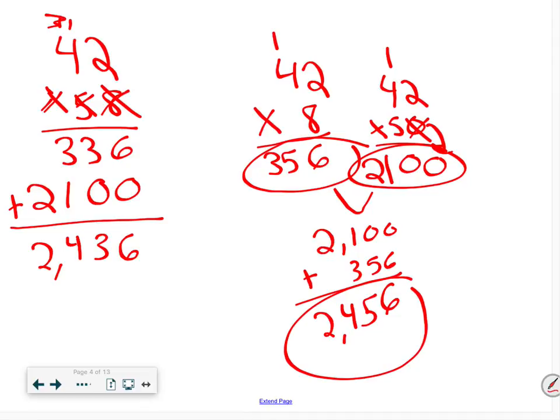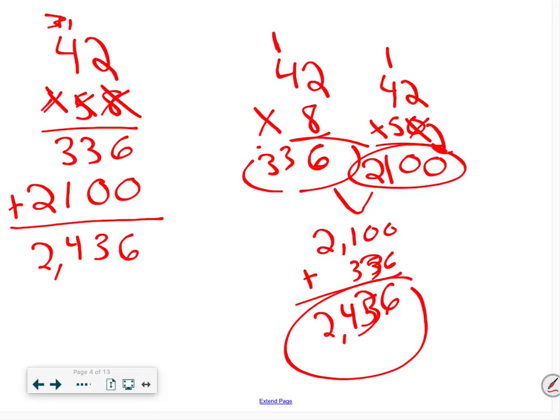What did I do wrong? Oh, I multiplied wrong right here. I'm sorry. You probably saw that 10 minutes ago, or like yelling at me via the computer that I multiplied wrong. 8 times 2 is 16, plus 1. 8 times 4 is 32, plus 1 is 33. 2,436. See, doing this 2 times is helpful because then you can check to see if you made a silly multiplication mistake.